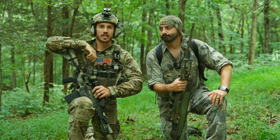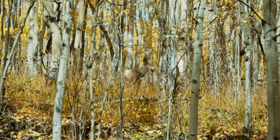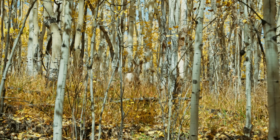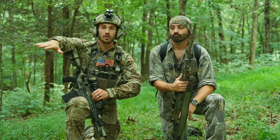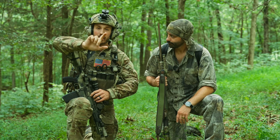Well, let's play a game real quick. I want you to picture a deer. Deer can be really, really hard to spot, even for someone with a trained eye. Now, if I told Drew over here, hey, there's a deer over there. If you are picturing a deer, you're probably picturing a deer horizontal to you. You're picturing the entire silhouette. You're picturing the outline, not necessarily faced this way, staring right at you.